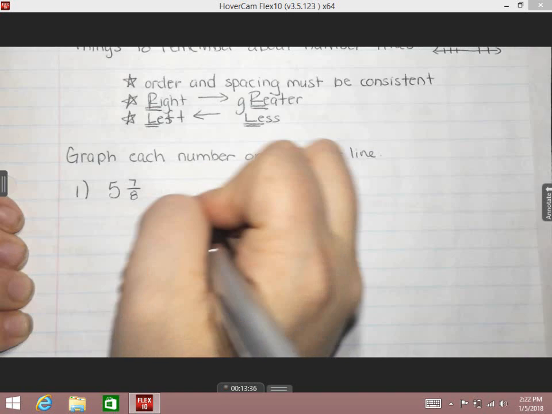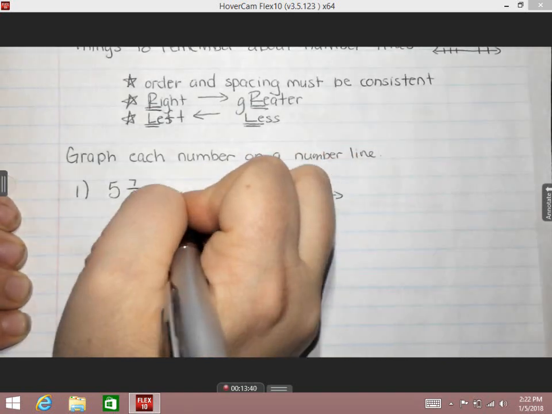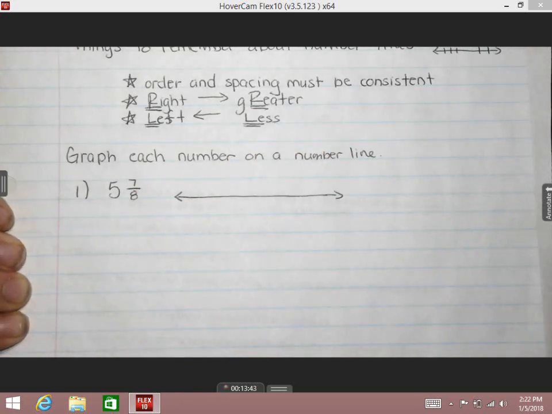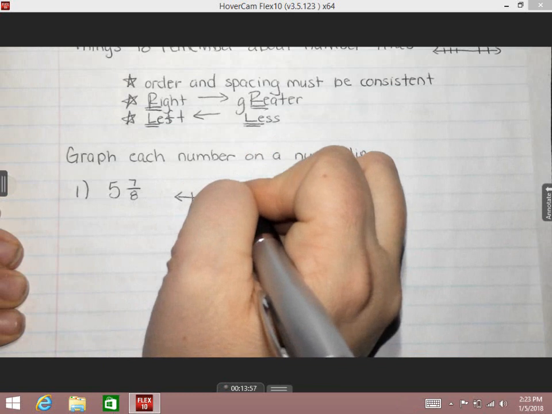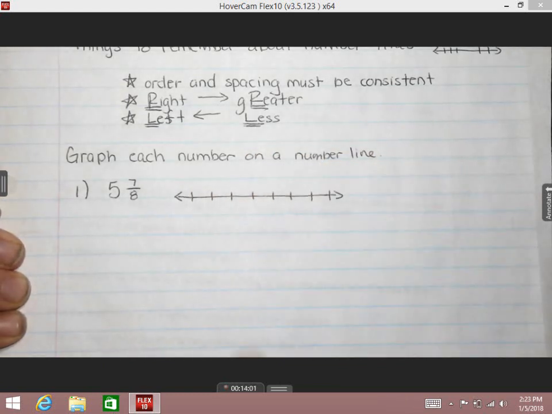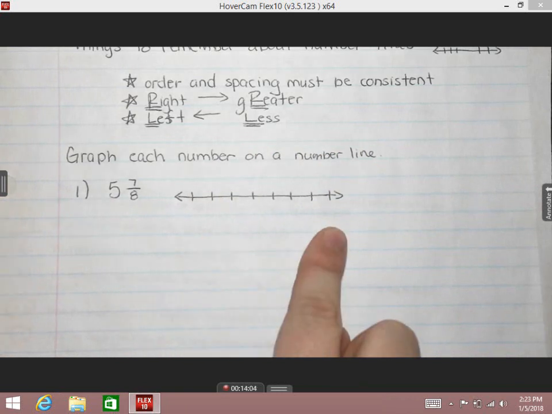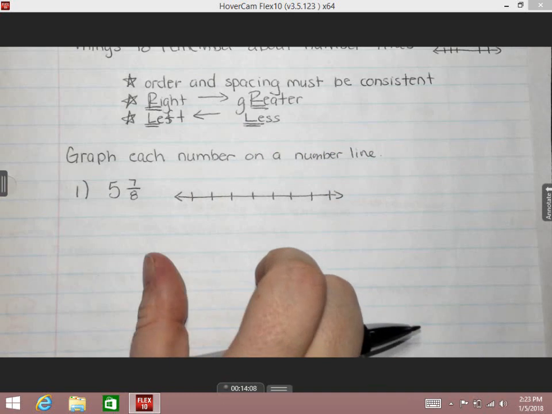Okay? So we need a line, obviously. Also on the line, it helps, guys, if you go ahead and put your tick space marks all at one time so that they're spaced evenly. If you're putting a mark, then a number, a mark, then a number, it's harder to space them equally. So when I do my number line, I'm just going to go ahead and put some tick marks on there. I want at least 6 numbers on your number line, so you need at least 6 tick marks. As you can see, I have more than that.